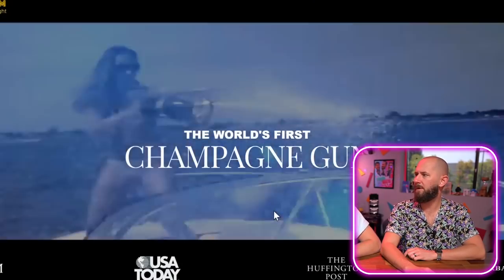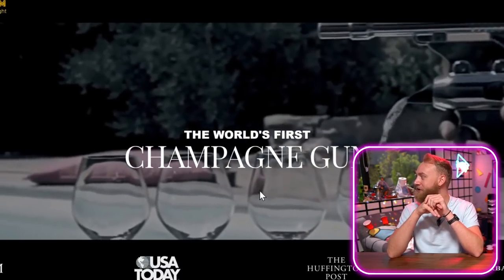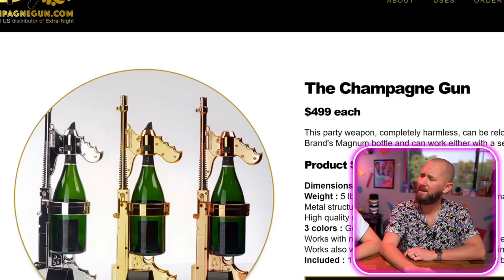The world's first champagne gun. How would you waste champagne? This is like the extreme version of the last product. Exactly. The last product's like, I'm gonna put a little shot and spray it at your face, and you better hope the alcohol doesn't get in your eyes. This one's like, why though? Say hello to my good time. I don't get it. Oh my gosh, $499?